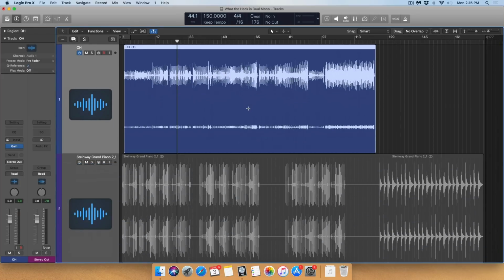Okay, what are some other instances where we would need to impact this track or any other track, either left or right side only? Well, maybe you have some cymbal activity on a drum overhead that's just pretty erratic, that's pretty high and sizzly, and we need to reduce that. And maybe it's just on one side of the signal. Let's bring it down here and just see if there's something like that going on.